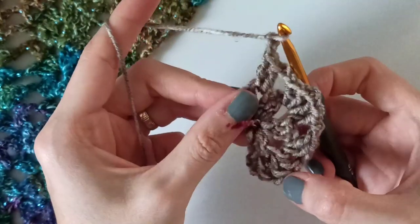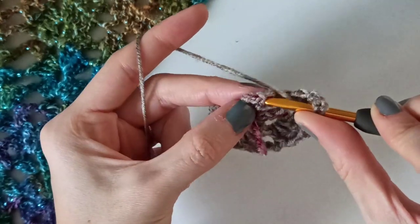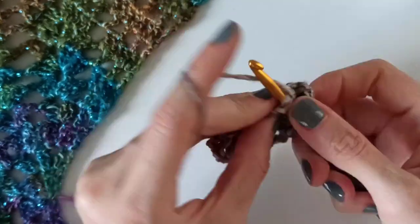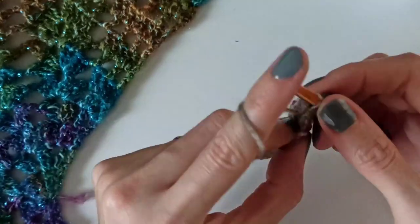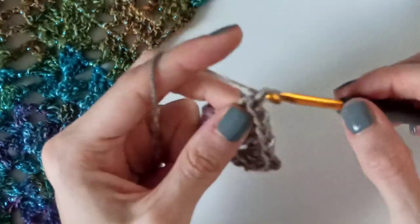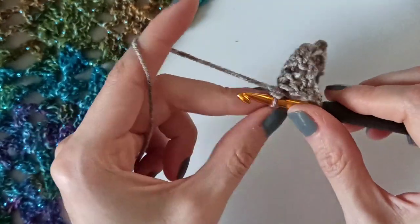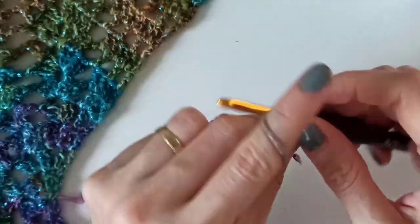Chain 2 like as here, yarn over, insert into that first double stop, make here 2 double. Chain 2, yarn over and insert into the last stitch and make here 2 double.